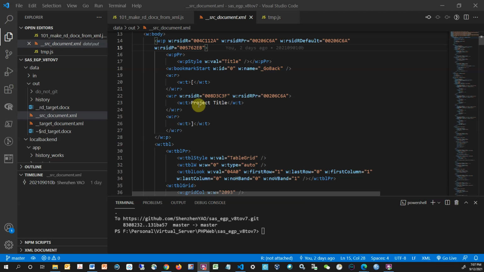So each node, for example, taking this WPPR, all right. So we can find that actually it has the tag names. All right, so this is the thing we need to define. And the other is that it has this attribute name, and then it has a value for this attribute, right?